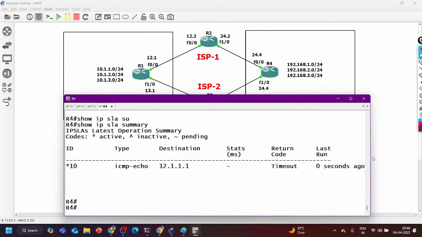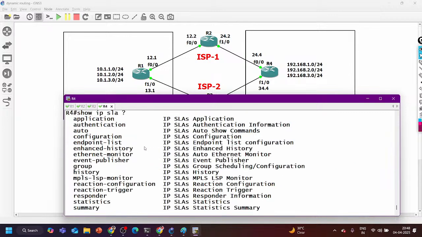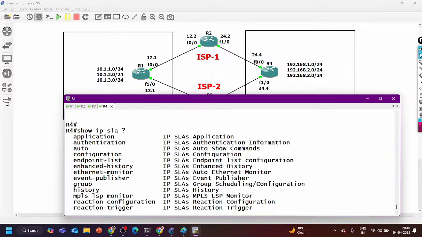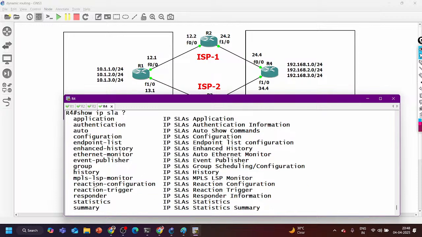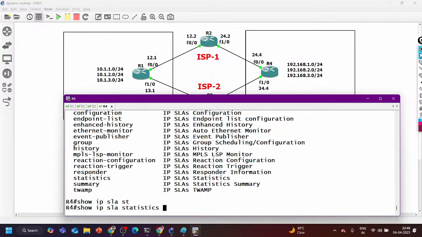Here is the summary information. You can see in the SLA you are sending ICMP echo request messages to 12.1.1.1. Show IP SLA group, history, statistics.